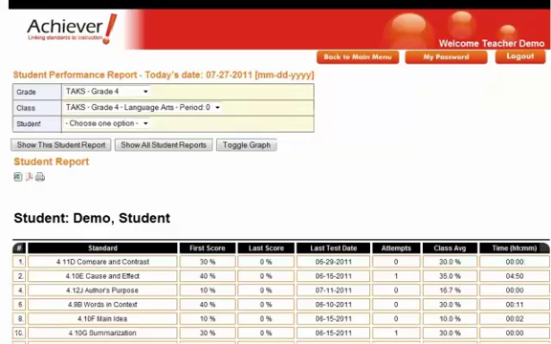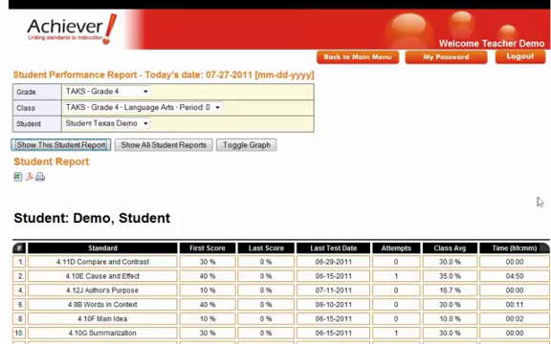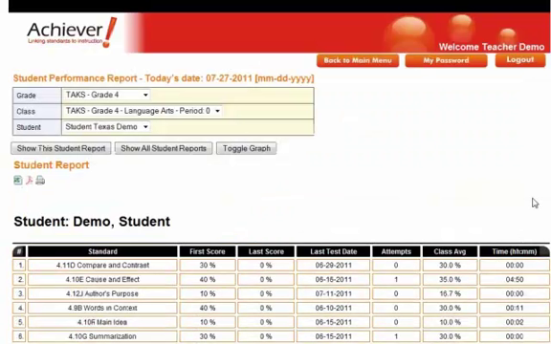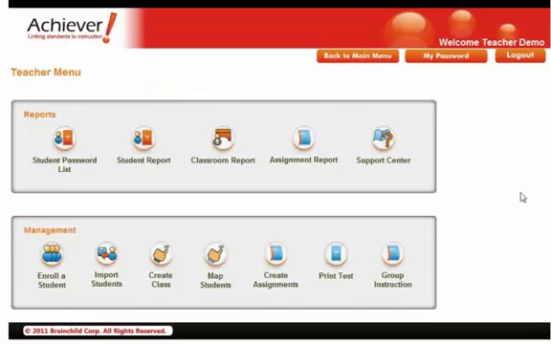So I think for your parent-teacher conferences and your end of the school year, where you're printing out all of your students' information, this is very quick and easy for you to get all of your students' reports by classroom instead of having to pull each student one at a time. Previously, you had to select your student, say show the student report, and then print, and then repeat the same process for all of the students in that class. Now you just have to select Show All Students and the reports are printed all at once. So that is a nice feature for teachers.